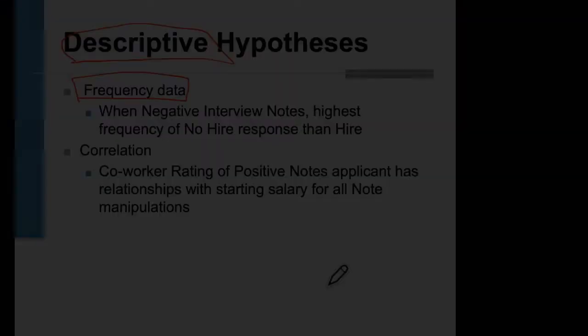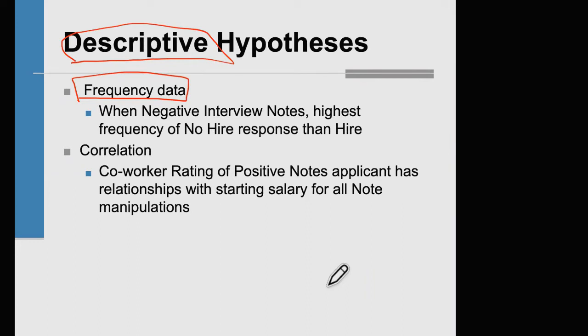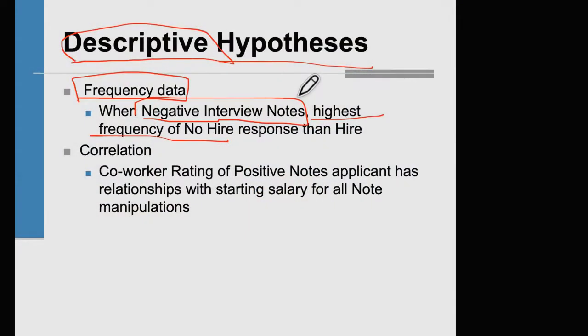If we keep with our hypothetical scenario, in regards to this hypothesis, as I mentioned earlier, a hypothesis is a prediction. So think about, for instance, if we have negative interview notes, we're going to have a higher frequency of no hire. Notice that we are making a prediction. The more negative notes we have, the higher the no response would be when we hire an individual. Let's also talk about another form of descriptive hypothesis.